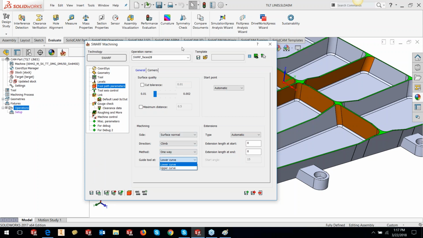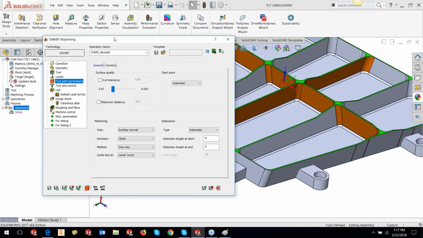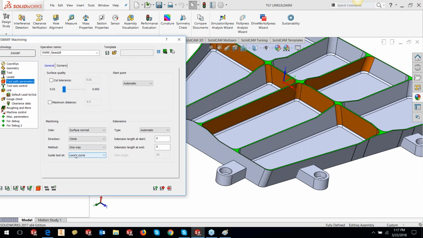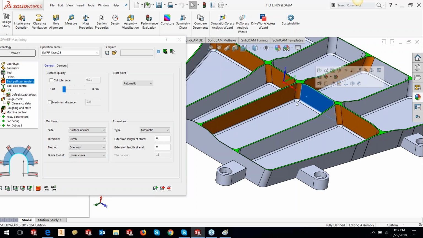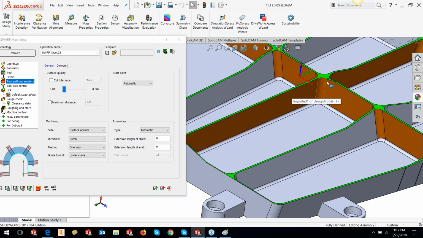Now, there is an option to guide the tool either at the lower curve or the upper curve. But we have not defined what our lower curve and upper curve are. Obviously, when we pick up this set of surfaces, the software has immediately computed internally what is going to be its upper edge curve and what is going to be the lower edge curve. So it knows which curve is the upper curve and which is the lower curve.